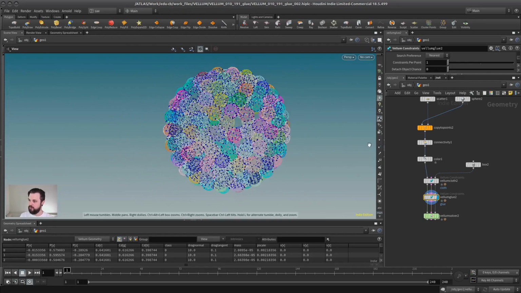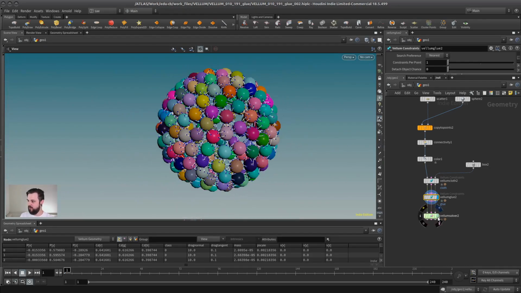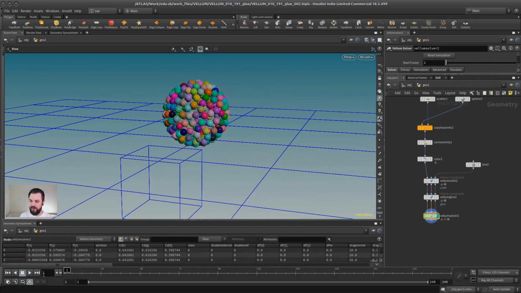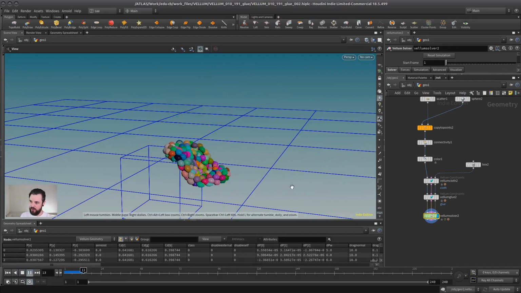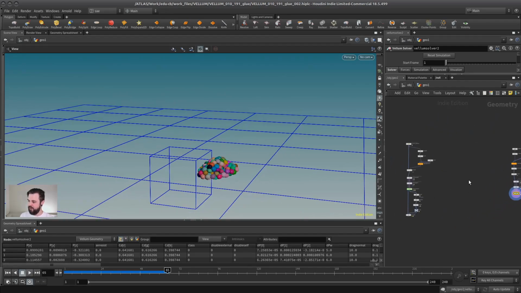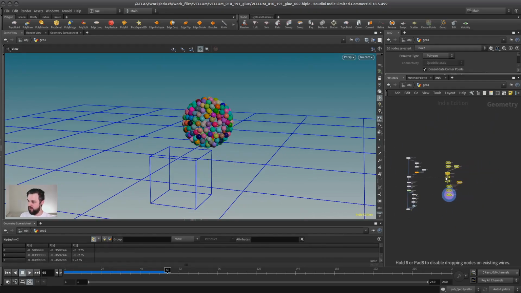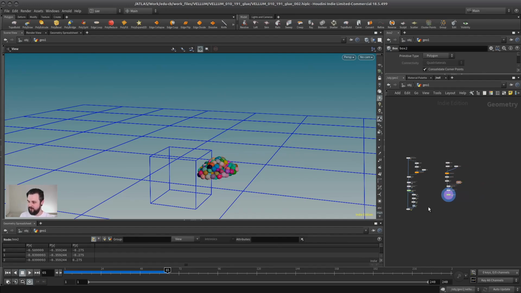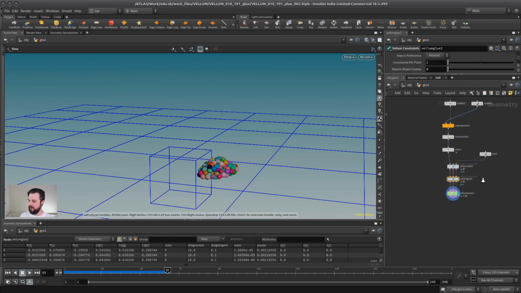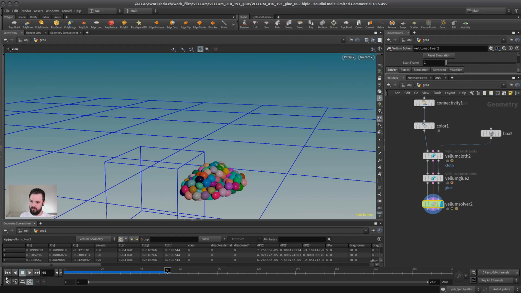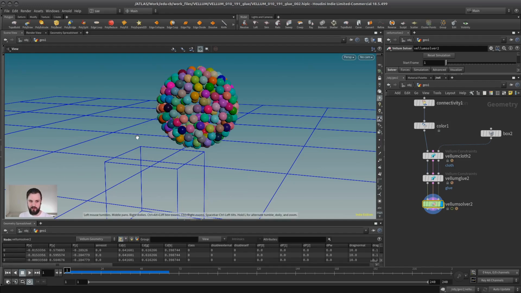And now those balloons, let's call them, are connected to each other, which means, of course, that the behavior will change. And there you go. They stick together as one. Of course, they implode because they have no rigidness to them, but they are at least connected. So if you just need something simple where things that are close to each other are connected, then the glue constraint is a pretty helpful constraint and easy to understand. For more specific connections with a bit more control, the stitch constraint is better.